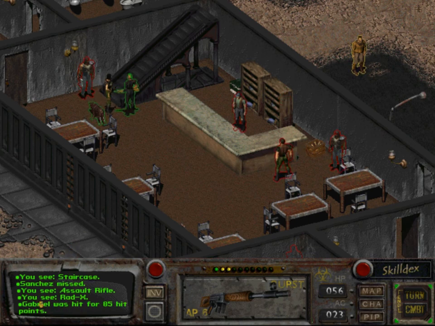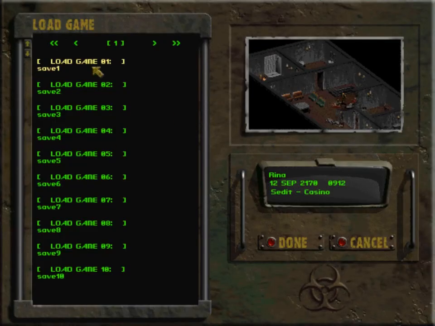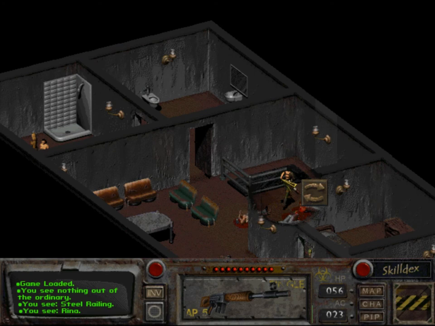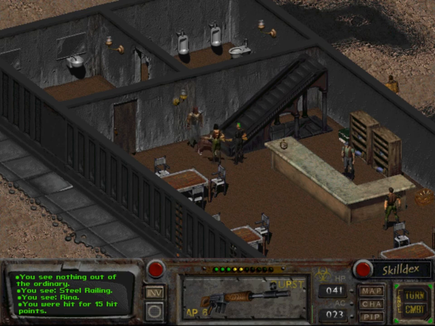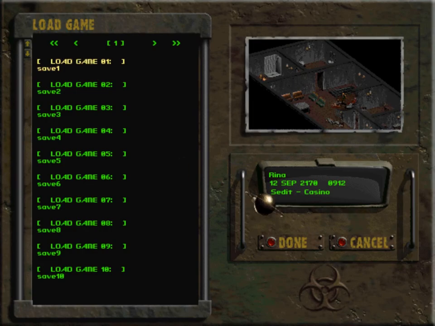Wait, Gabriel? That's not Sanchez. Who's Sanchez? You see, that's Sanchez! Okay, they don't look any different than anybody else. Gotcha. No, Woofer, I'm sorry. Oh god, I hit them for 62 points of damage. That won't do.